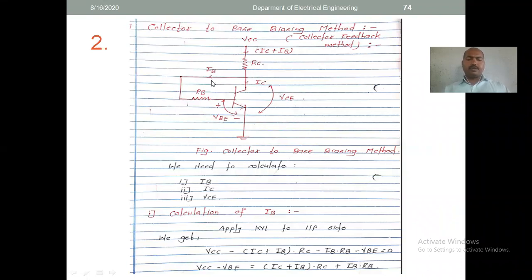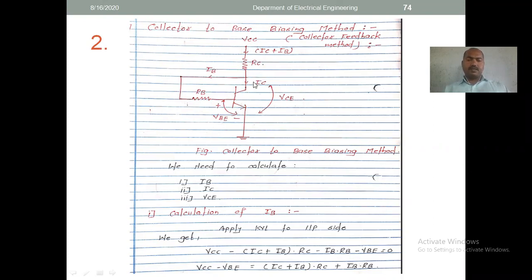So when we have to calculate the IB, in that case we apply KVL at the input side. This is the input side, right? So start with this point, which is positive, plus VCC, then going towards here, right? There are two currents with respect to it, because this is the base current, this is the collector current. Two currents are added, that's why IC plus IB. So plus VCC minus of, see, minus of, why minus? Because after the plus point comes the minus point.